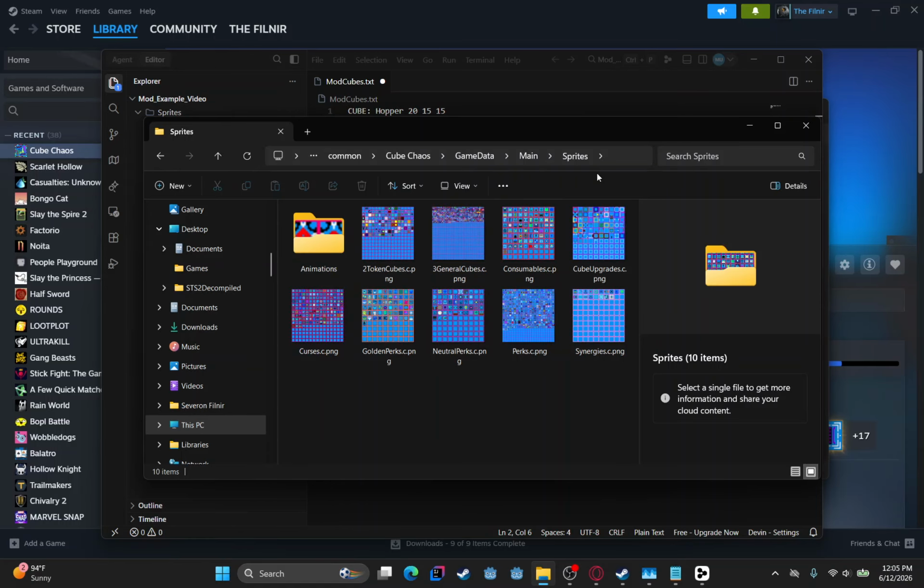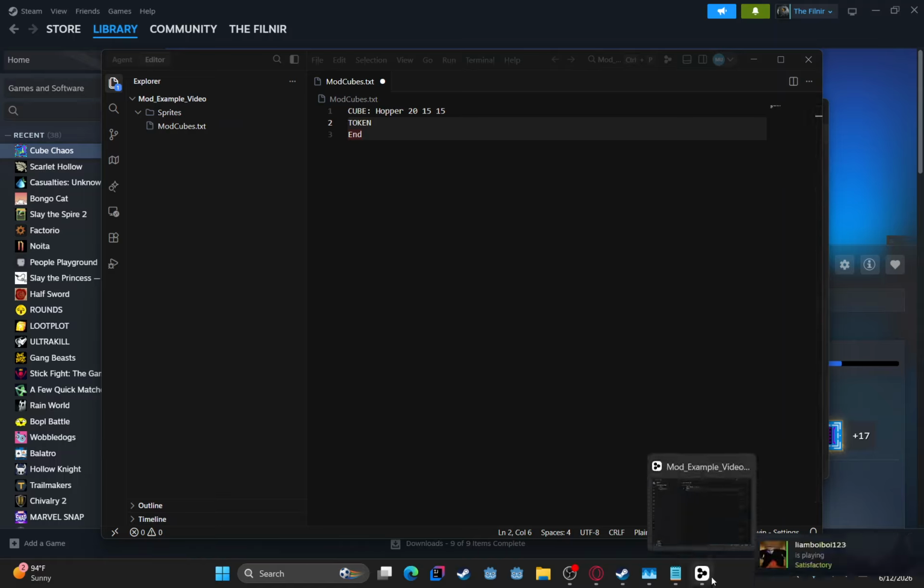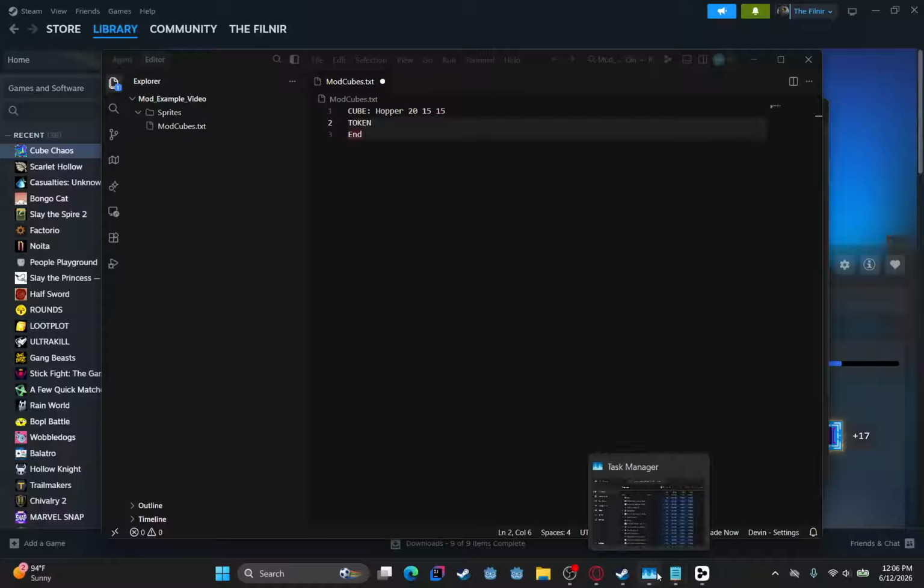You can pick whatever. Actually, you know what? I'm just going to make one straight from Krita. Because this cube will only need one. Yeah, I'll just show you.